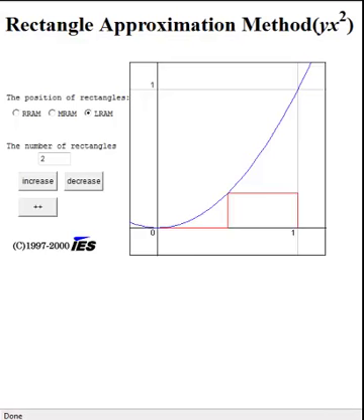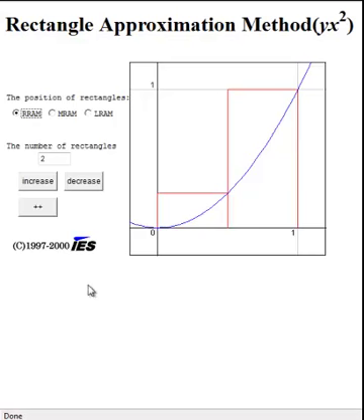First of all, there's a little issue with how the function showed up in this. This should be y equals x squared. And here we're just looking at it from 0 to 1, but we're still going to get the same idea. We were using the right endpoint, so I'm going to choose RRAM. More on that in a minute.